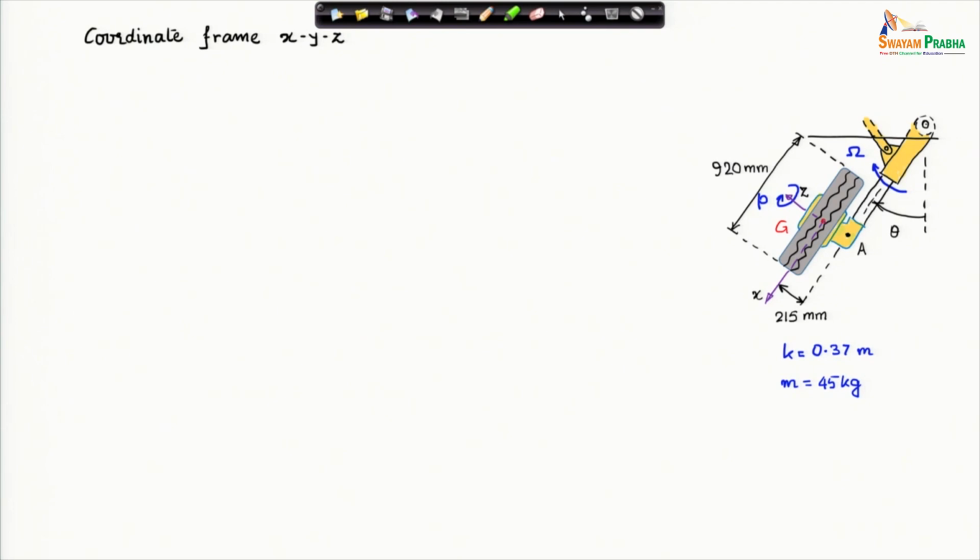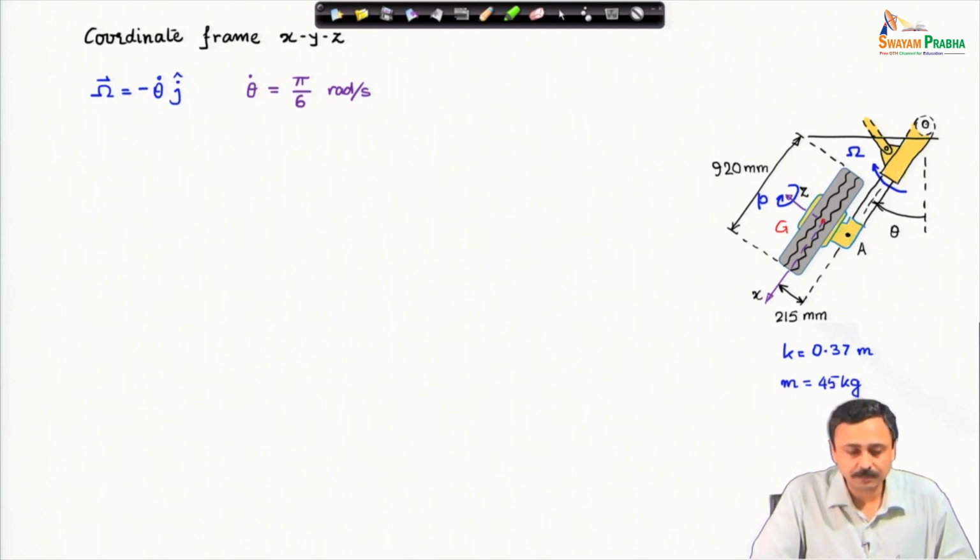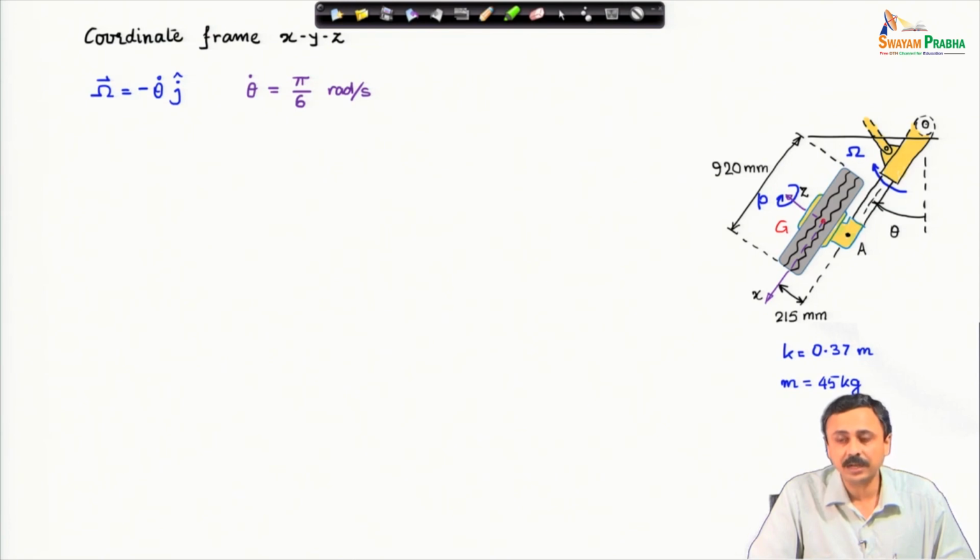The arm is retracting at an angular rate capital omega that I have marked in the figure, and I am going to represent all these vectors in the x y z coordinate system. Capital omega vector, which is the retraction speed, is minus theta dot j cap. Why minus theta dot? Because when theta is increasing, that means theta dot is positive, it is in the direction of negative y axis. If you note the x and z, then you know that y axis is perpendicular to the plane of the screen and coming out of it.